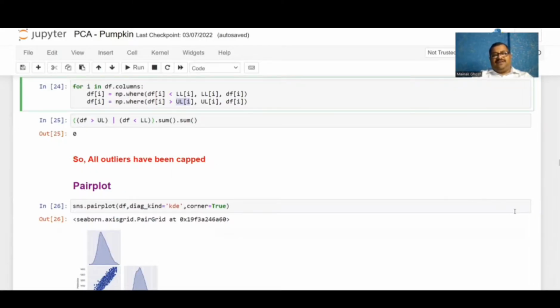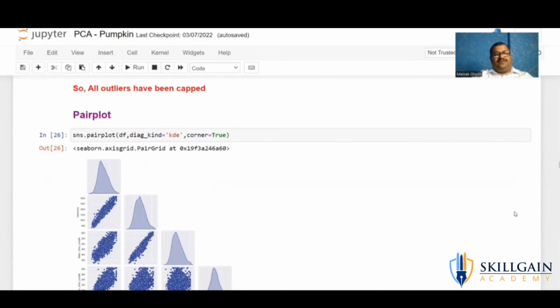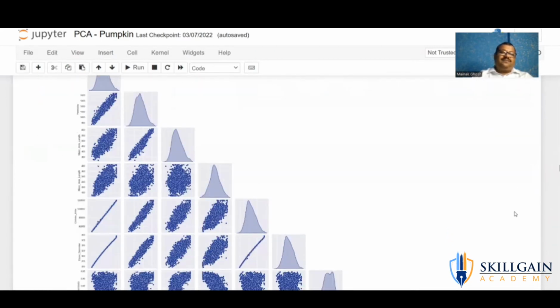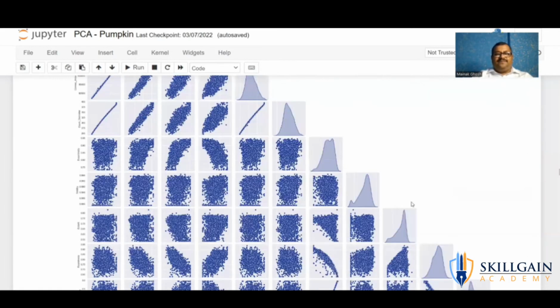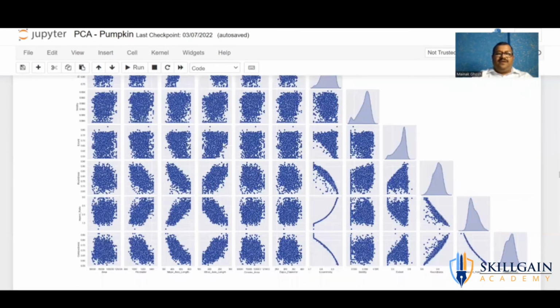So let us see the other relationships. For that we plot the pair plot by taking the help of the Seaborn library. From here you can see fairly directly that these straight lines all have some direct relationship. These also. But in those cases where it is scattered throughout the area, there is no standard relationship.